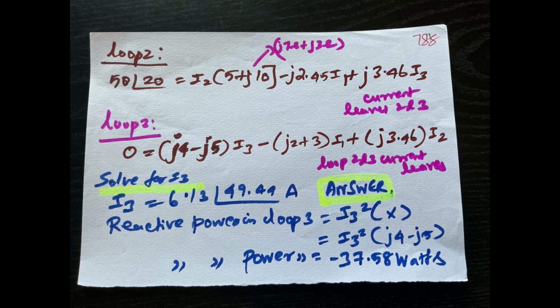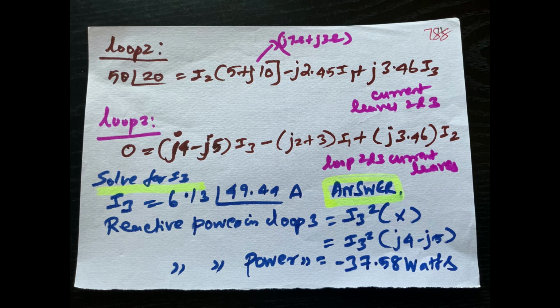The dotted points are situated at the entry points. The formula I already gave: in two coils, V1 is L1 di1 divided by dt minus M di2 divided by dt. The minus sign for mutual inductance is because the mutual inductance is opposite to the self-inductance. That formula is used in all circuit problems. It is given on the last page of this video. First, form the loop equations.